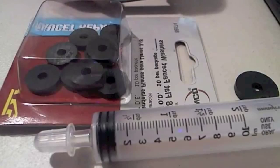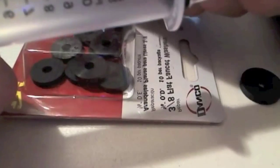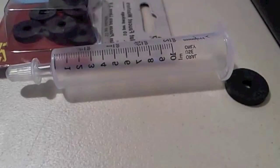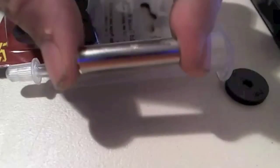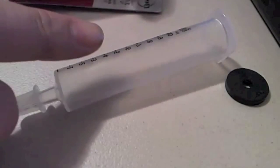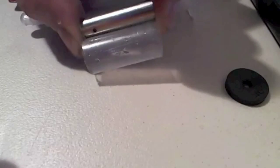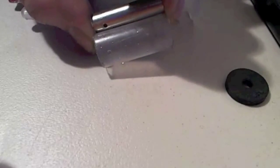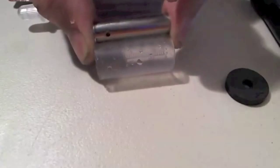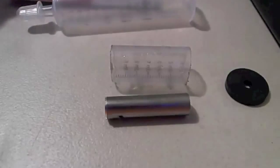The first thing you're going to do is take an 808 cartomizer — that's what we're going to use. You want to pull the end of this out; we're not going to be using that. To start building the tank, take an 808 cartomizer and cut a piece of this the same size as an 808 carto. This one already has a hole in the side, but you'll have to drill that hole — there are tutorials online showing how to drill the hole in an 808. You can also use a 901, but for this tutorial I don't have any 901s, so we're just going to use the 808.